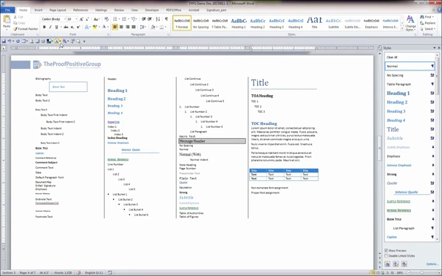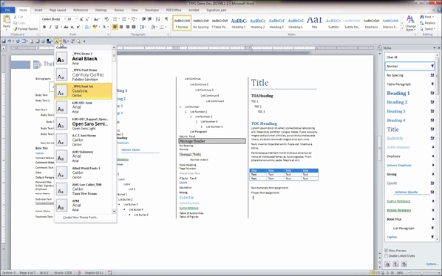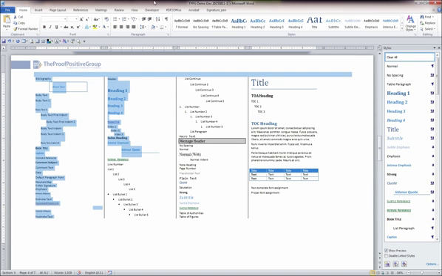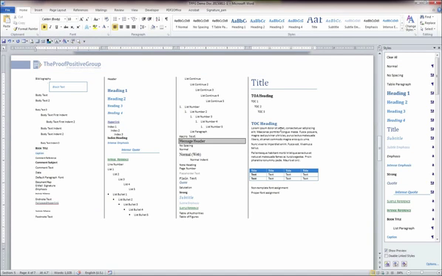So if you decide that this would be a good goal for you, I would recommend that you strip out everything. If you've worked with a document that's not in very good condition right now, just strip out everything by selecting whatever you need to and clearing formatting, and then go in and use styles. So go in here, go down to Bibliography, apply that. If you needed just normal text, apply the normal text.